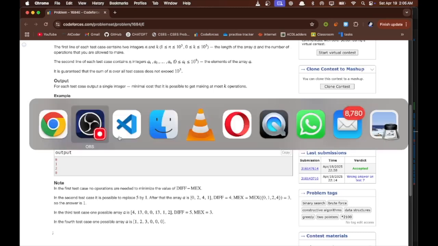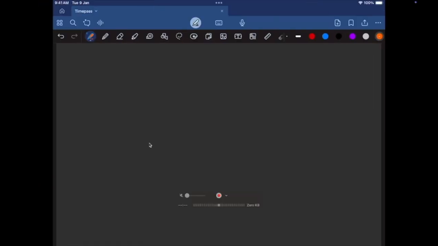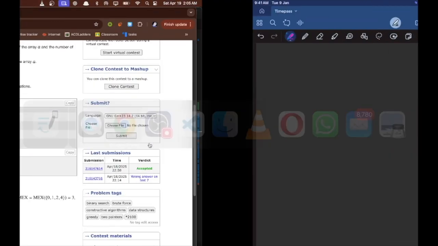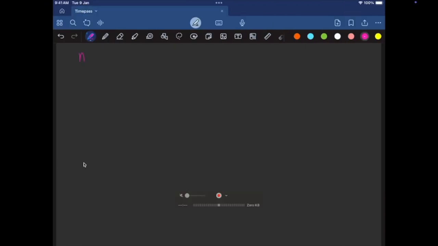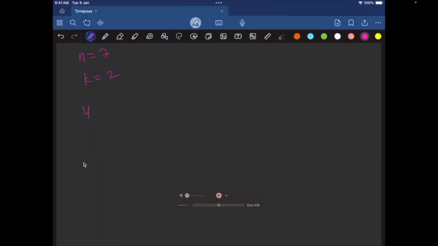Okay, so let's come to the iPad. My example says n equal to 7, k equal to 2, and our numbers are 4, 13, 0, 0, 13, 1337, and some very big number.